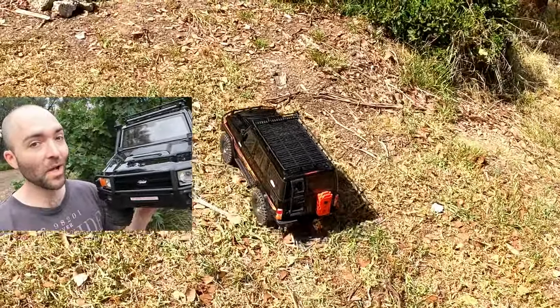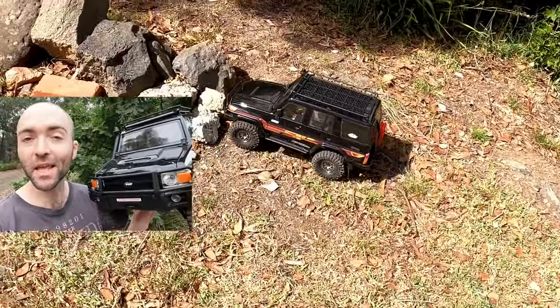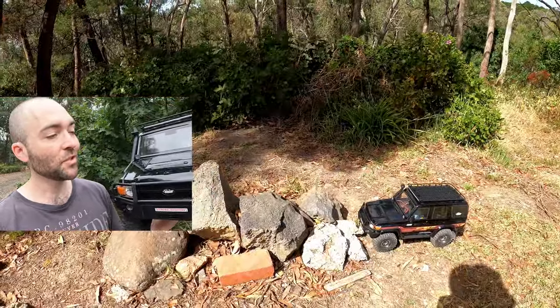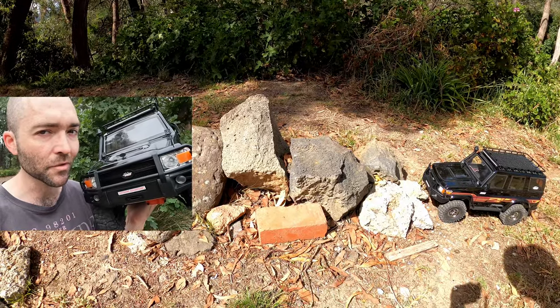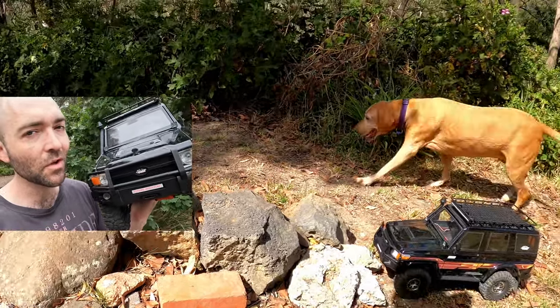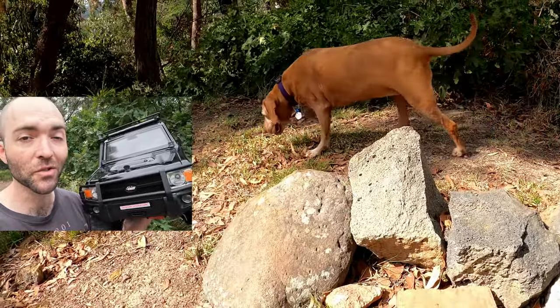I'm not criticising this machine — everything's made to a price — and with this combination of equipment on 2S, I think you'll be very, very happy. It's actually quite fun; I'm enjoying myself even just walking and talking here. This video has become quite long, but we'll call it a day for now. Tomorrow we'll get it on the rocks and see just how well it crawls. Throw me a like if this was interesting and I'll catch you very soon for part 2.